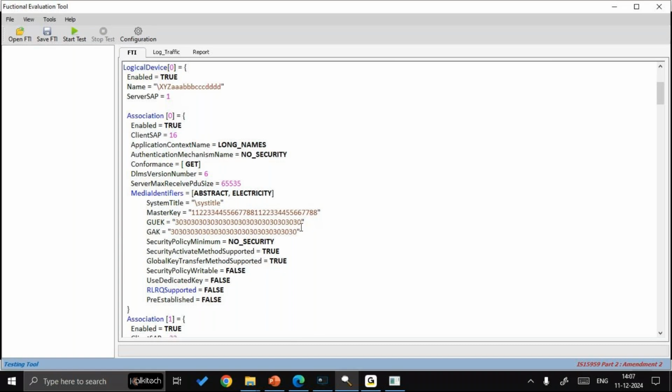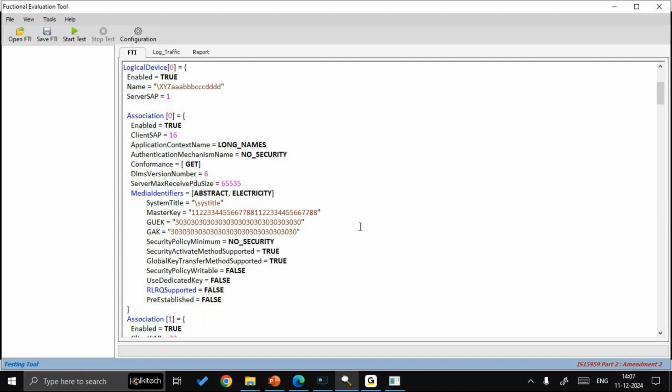And the only change will be to change these meter keys accordingly, according to the meter under test. If there are any changes required, we can make the necessary change and then click on the Save FTI option. So from the next round of testing, the modified FTI will be used for further testing.